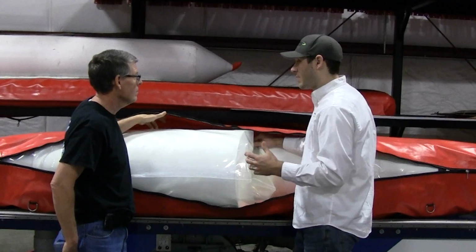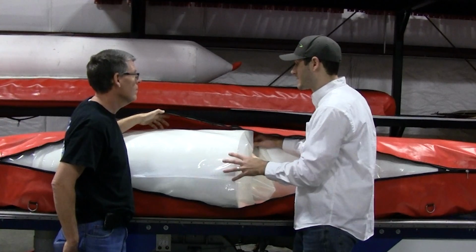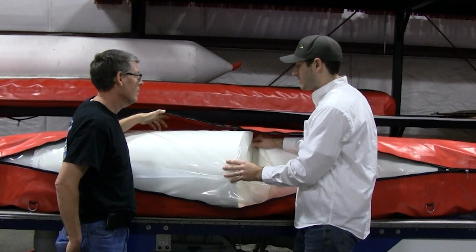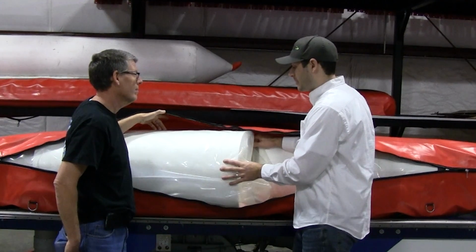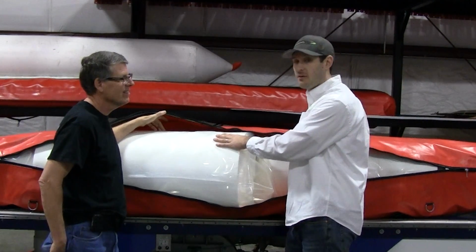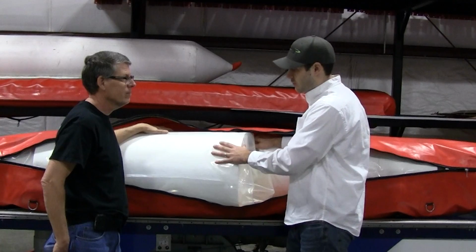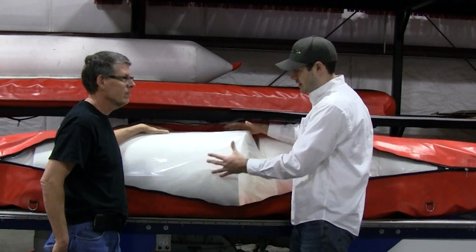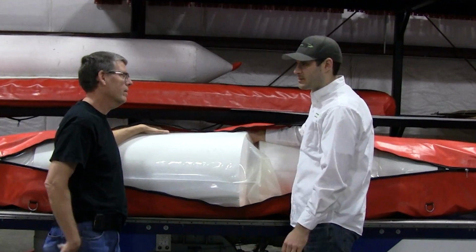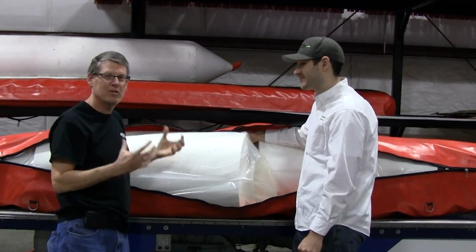What we did with yours was we actually incorporated a zipper so that you could replace this if something really catastrophic happens, but also to just build it into the system. So it's a real user-friendly system, and it's something that you can check on periodically on the water. But what's in the middle of this, which is why it's so neat and so interesting, is it's actually a foam core. This is just like what we do on our larger ribs, but we incorporate it into the sponsons. We put the foam into the middle of this air bladder, so it's all in one contained system, so that if something ever happens, you still have the flotation to get you home. Right. So even if this is uninflated, you're still about 90% rigid on your pontoon.